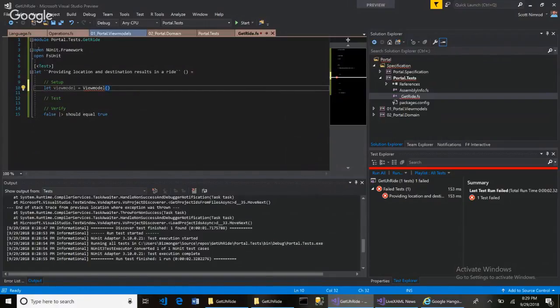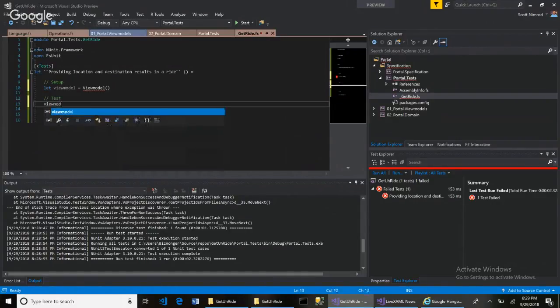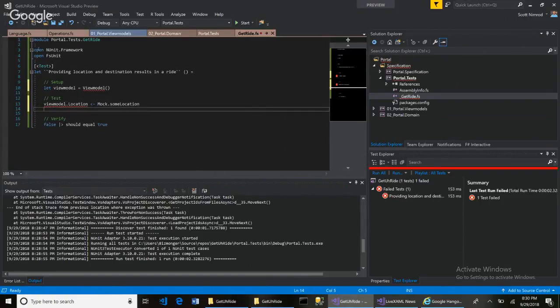What am I testing? Well, I'm testing that view model.location is going to receive, in this case, mock some location.